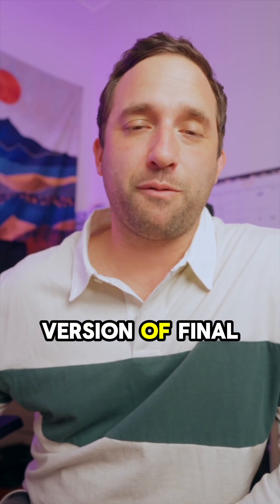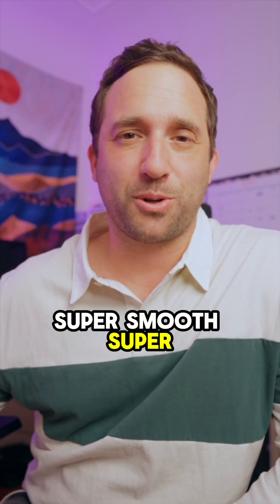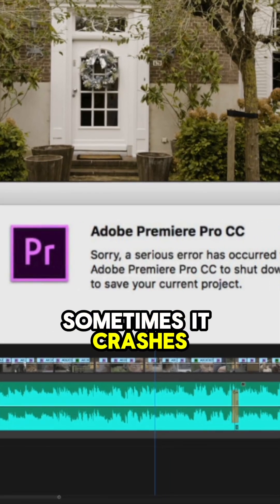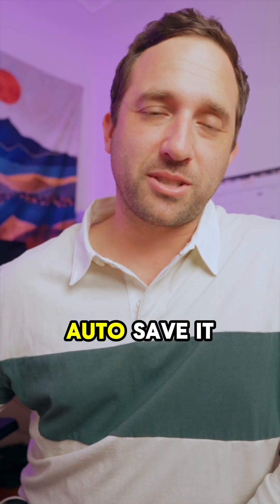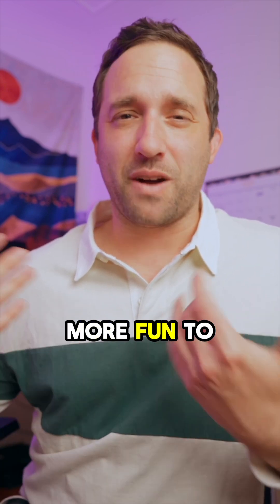Ease of use: I'm working with the Apple MacBook Pro M1 on the latest version of Final Cut Pro, and honestly I haven't had any problems — super smooth, super clean, no export or import problems, never crashes. Premiere, I can't really say the same. Sometimes it crashes, I have to save manually, I do autosave but it doesn't always autosave. Generally, I find Final Cut Pro a little more fun to edit with.